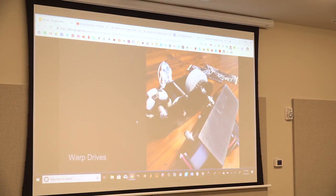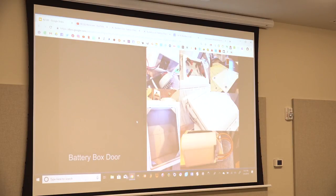These are warp drives. I bought them. Somebody in the United Kingdom, I should really have his name on here, manufactured these. Well, he bought the parts, but he welded this whole box. So there's a motor in it. There's Omni wheels, and really durable. These are rated for if my R2 was the heaviest R2 you could have. And my R2 is getting heavy with the wood parts on it. So that's why I got that, and I didn't want to do all this. I didn't know how, so I had a club member help me.